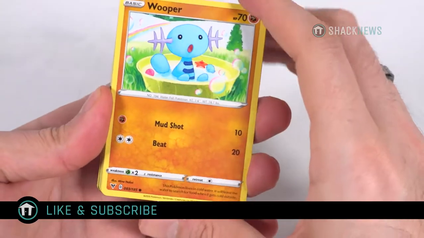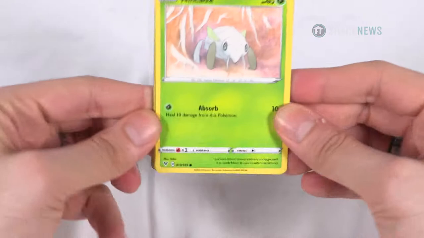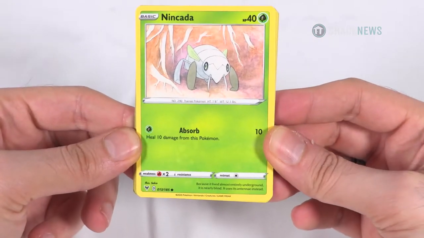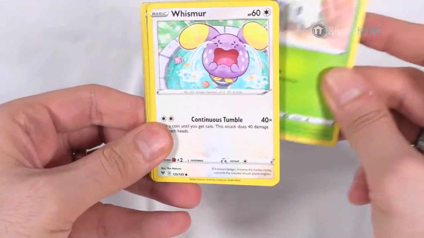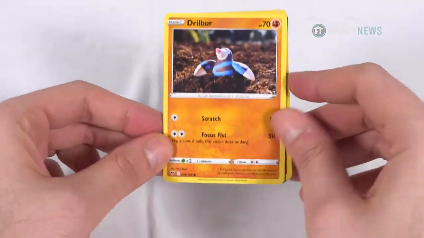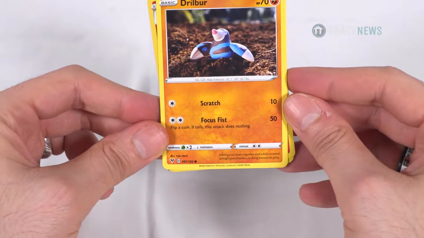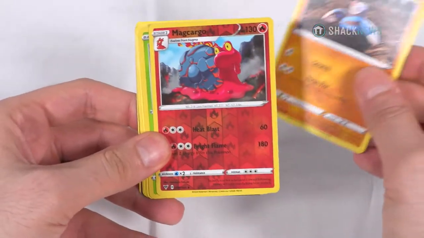Wooper, 70, basic. Mudshot and Beat. Nikita, just like the beetle. That's funny because it is a beetle. Absorb 10. Heal 10 damage from this Pokemon. Do 10 damage to your opponent. 40 basic. Whimsir, we saw that one already. Jewelbur. Scratch, Focus Fist of the Coin of Tails. This attack does nothing. 70 HP, fighting.